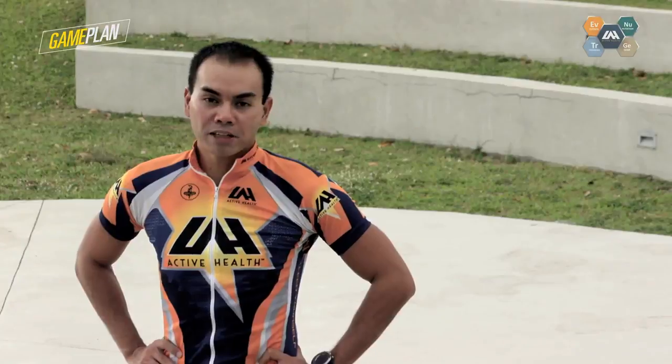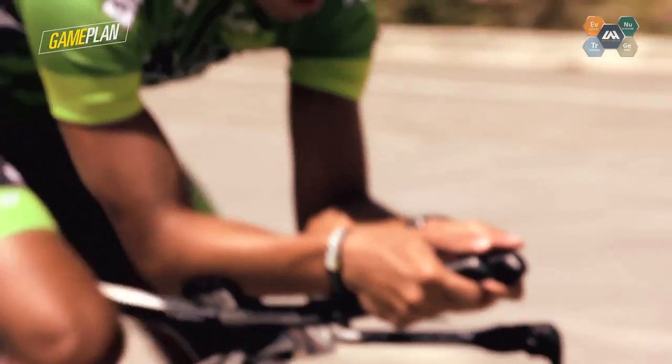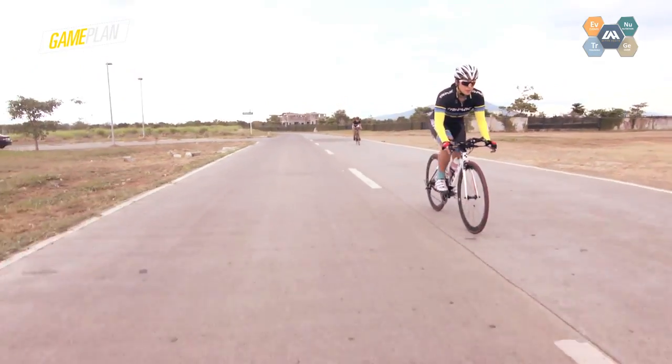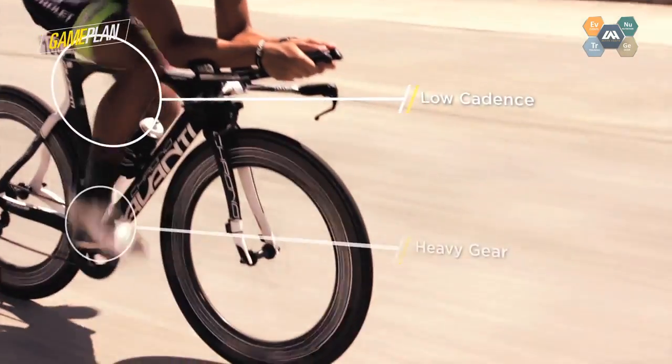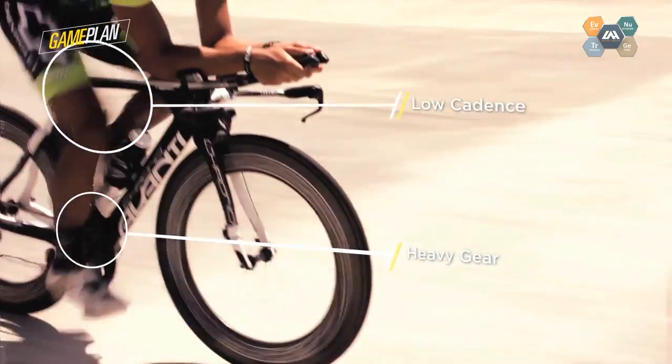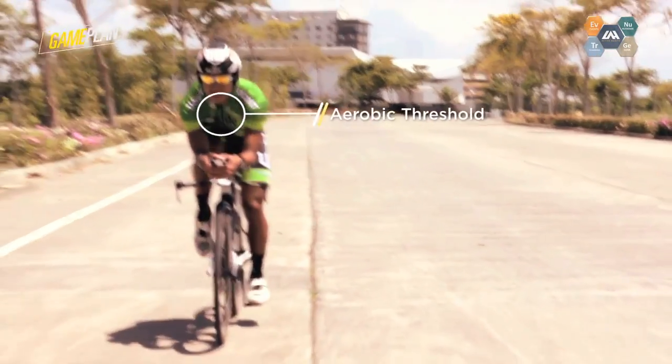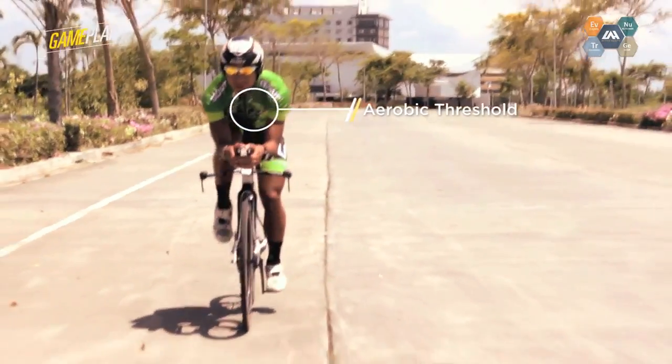But it's not all about pure bike mileage — the quality of the miles you put in will make it count. In your long ride, build up to 3-4 hours. Ride in a high gear at a low cadence at your aerobic zone; this will help develop your force. And force multiplied by speed or your cadence equals power.